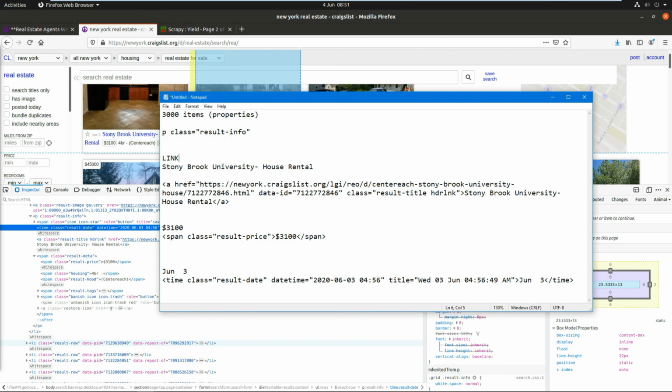So just to summarize, this will end up being called the link. This will obviously end up being the price, and this will be the date, because we're only handling one date. If we were looking at date listed or date modified or something, then we'd have to make those titles a bit more specific. But so we have link, price, date, and already we've got 3 of the columns for our final CSV. So next we'll look at creating the selectors, and then we'll continue.